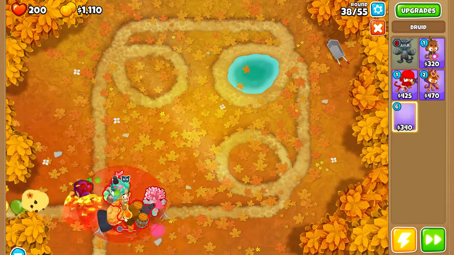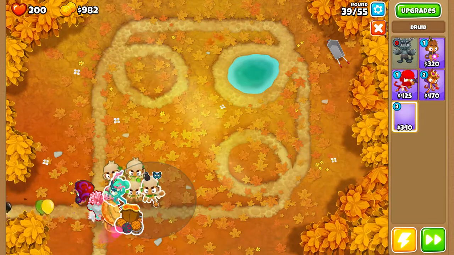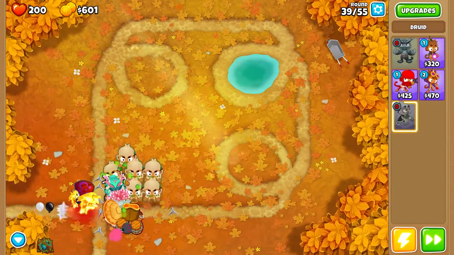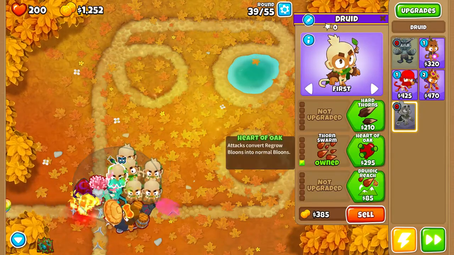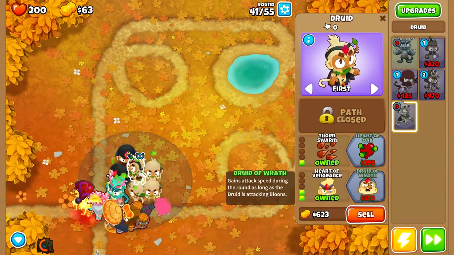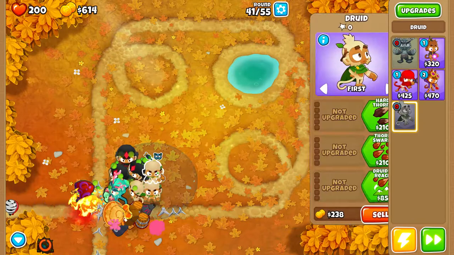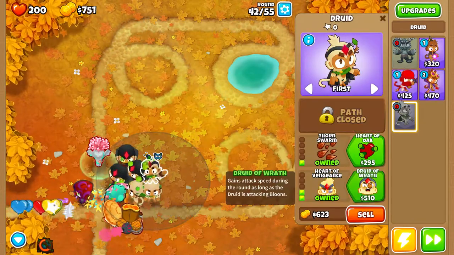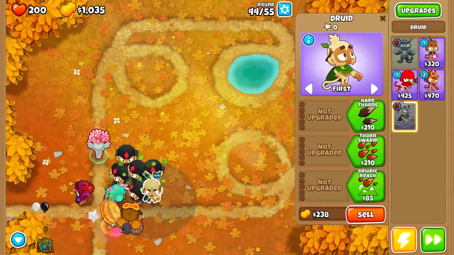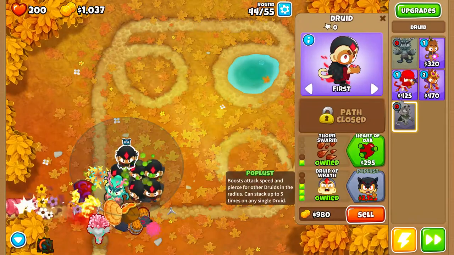Okay, once I have that, I'm going to build my little clutch of druids. So I'll just drop them in here. You want them all in Obyn's range and in each other's range. So I've got 6 of them, and then I'm going to start upgrading them. First I'll start by upgrading them all to 013. Now that I've got all my druids at 013, I'll start giving them 014, which is the pop lust.